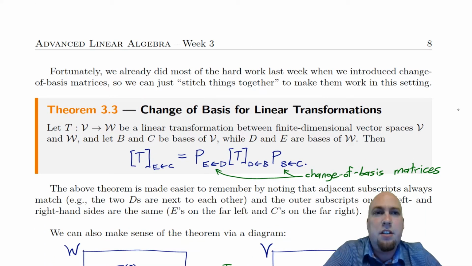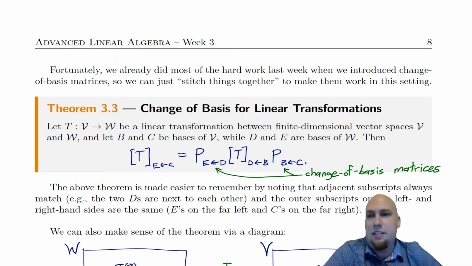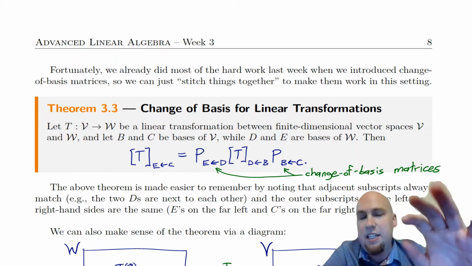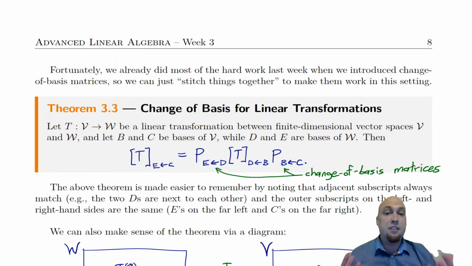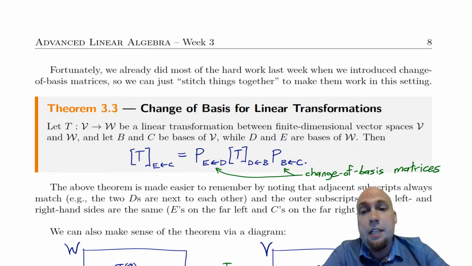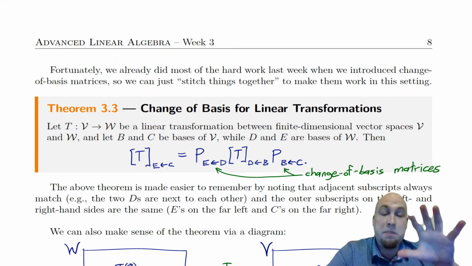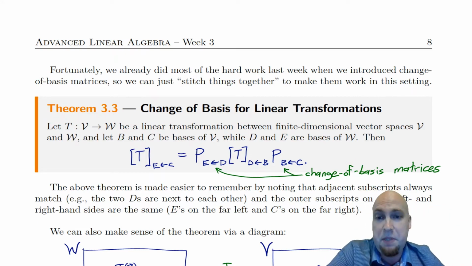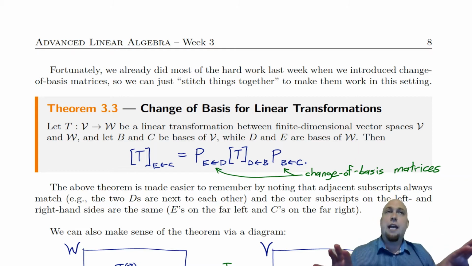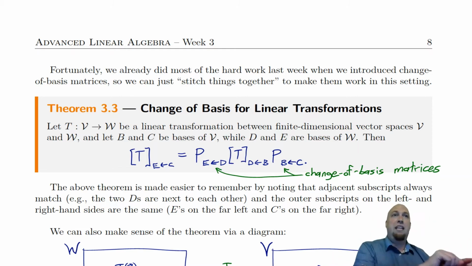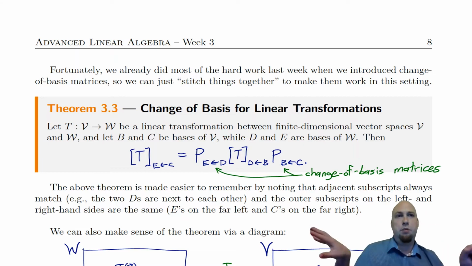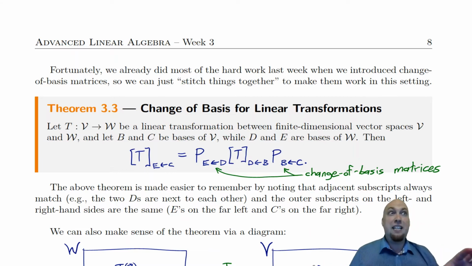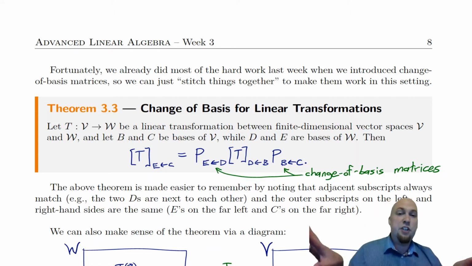So let's start off with our big beast of a theorem that gets us going for today's lecture. The setup is the same as it has been all of these recent lectures. We've got some finite dimensional vector spaces V and W, finite dimensional so that we can construct standard matrices in the first place. And then we've got some linear transformation T going between those vector spaces. And then we've got some bases. Here we're going to have a whole bunch of bases, because we've got two old bases, an old input basis and an old output basis, and then two new bases, a new input basis and a new output basis.